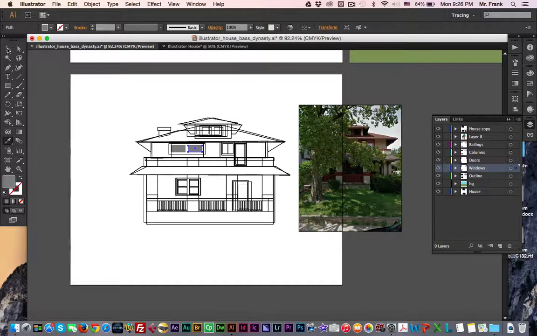Now, Illustrator, as a piece of software, the creators, they know you want to switch back and forth between tools like the selection tool and the eyedropper tool frequently. So they've built in a really nice feature. If I select this selection tool and I click a window, and then I click the eyedropper and I click the color I want, all I have to do to get back to the selection tool again is press the command key. And as I hold the command key, the selection tool appears. As I release the command key, the eyedropper appears. So I can switch easily back and forth between those two tools by just selecting the command key.